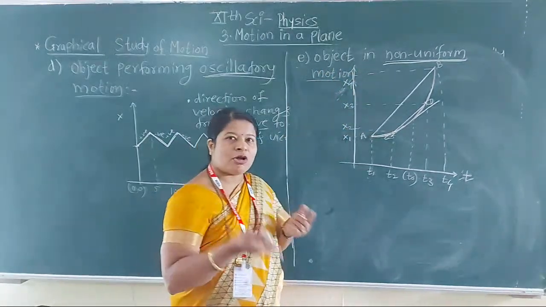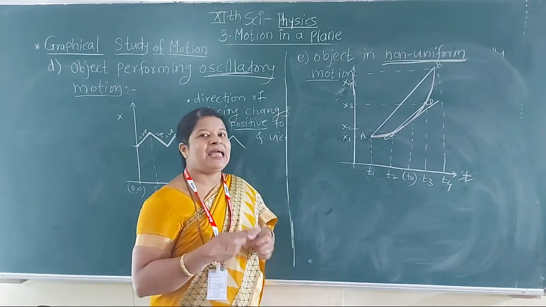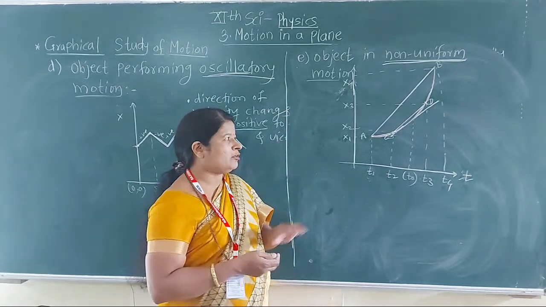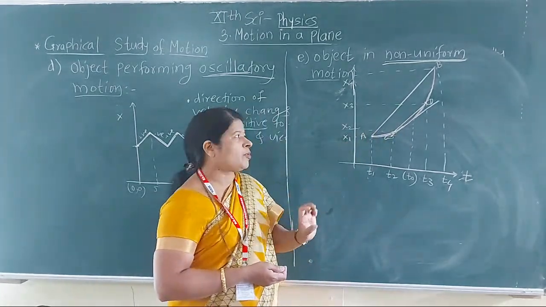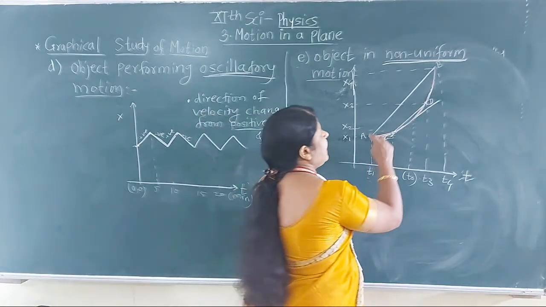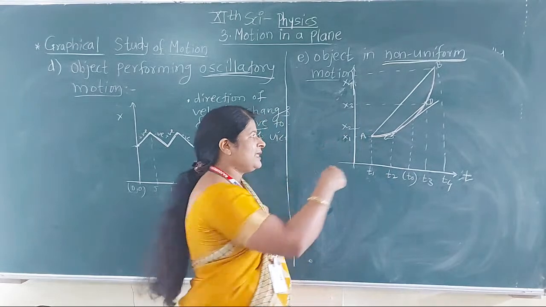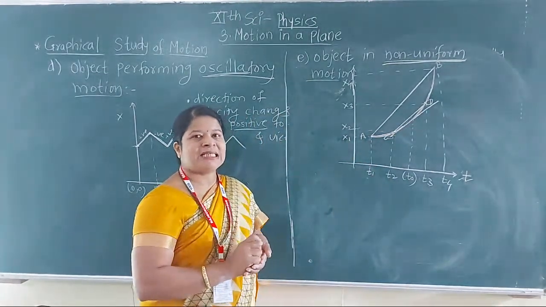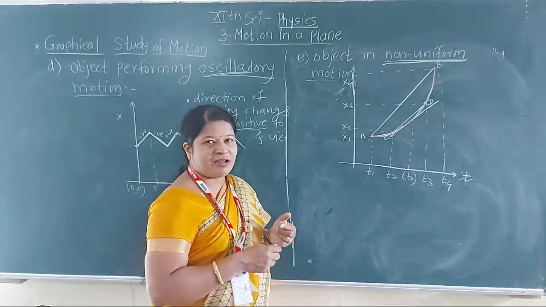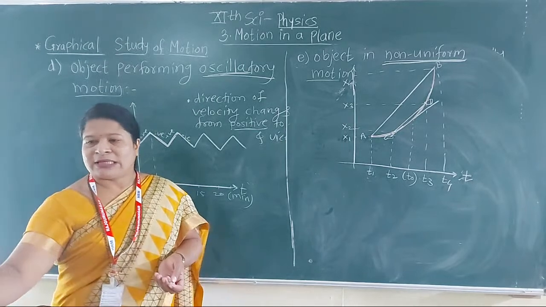जर ऑब्जेक्ट नॉन युनिफॉर्म मोशन मध्ये असेल तर त्याची ॲव्हरेज व्हेलॉसिटी आपण कशी काढतो तर जो काही डिस्टन्स कव्हर केलेला आहे त्याचा आपण स्लोप घेतो. आता हा जो A टू B पॉइंट आहे तो आपल्याला कर्व टाइप दिसतो आणि तो जो कर्व आहे त्याला जर आपण टॅन्जंट टाकला तर त्याचा आपल्याला स्लोप मिळतो. म्हणजेच आपल्याला त्याची ॲव्हरेज व्हेलॉसिटी मिळून जाते.